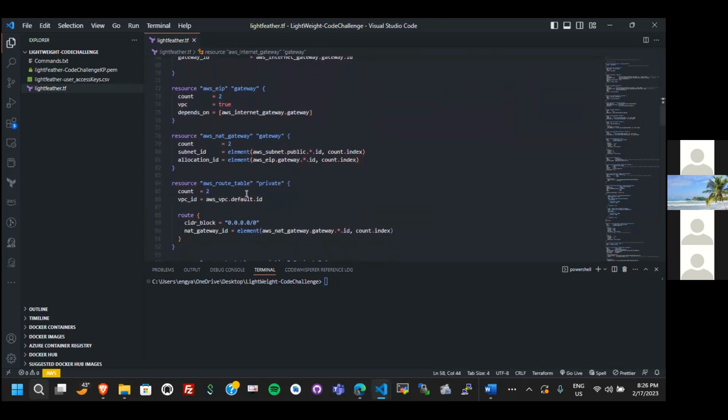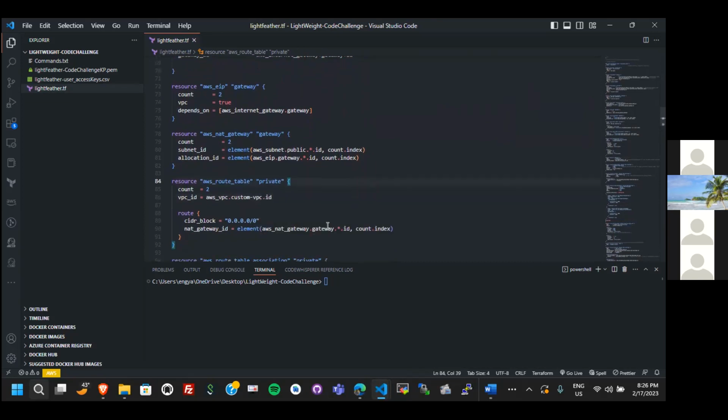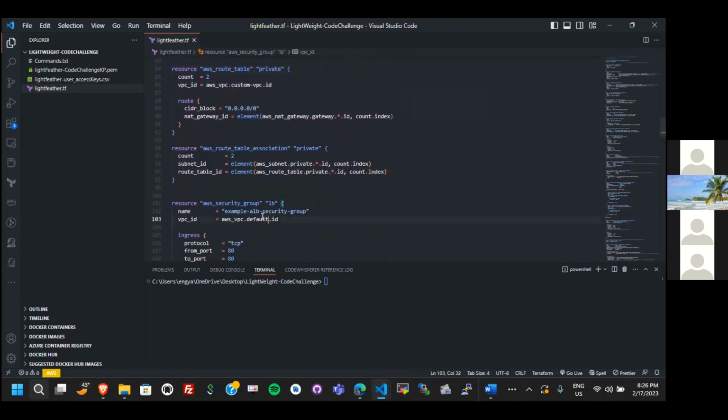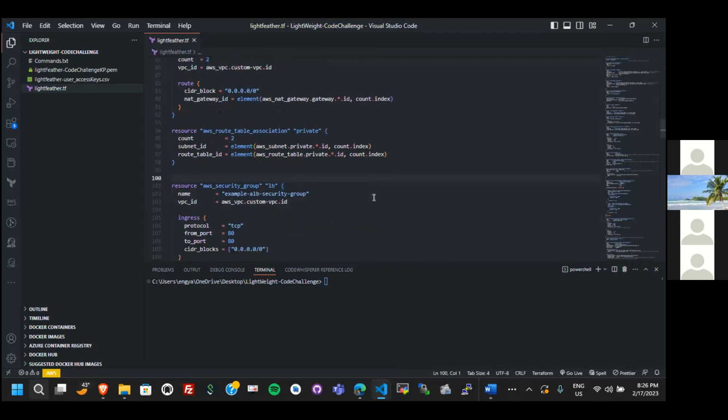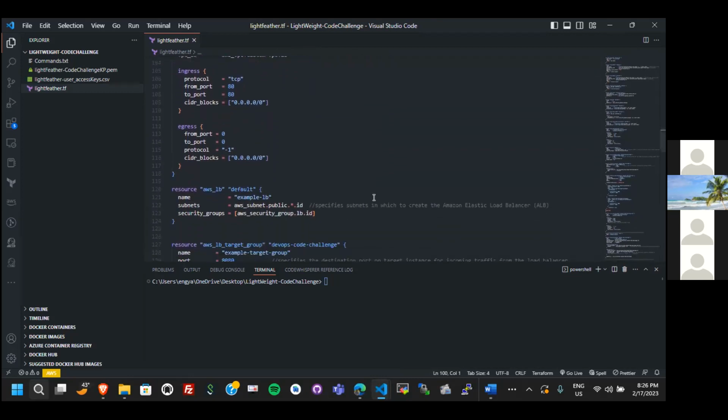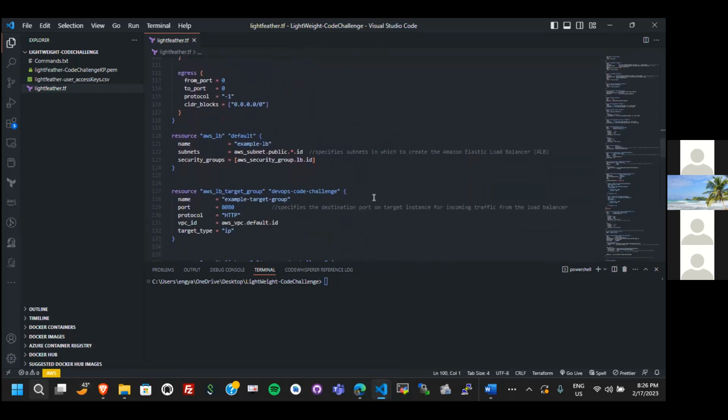Okay. Here too, we're using the custom VPC. Here too, it is the custom VPC. All the places where VPC is being referenced, you must make sure we put the right thing.